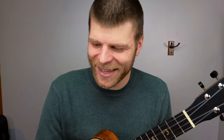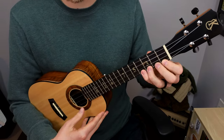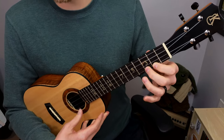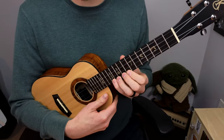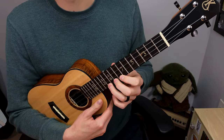Now, when you're comfortable with level two, level three is just the same thing as level two, only dialed up to 12. And what I mean by that is what we were doing with level one was we just played the first four frets and moved back down, right? With level two, we played the first four and then we moved up to get to five and then we moved back down. So we introduce one element of movement. With level three, you're going to keep going all the way. And ideally, you'll eventually go all the way up to fret 12 and then back down.